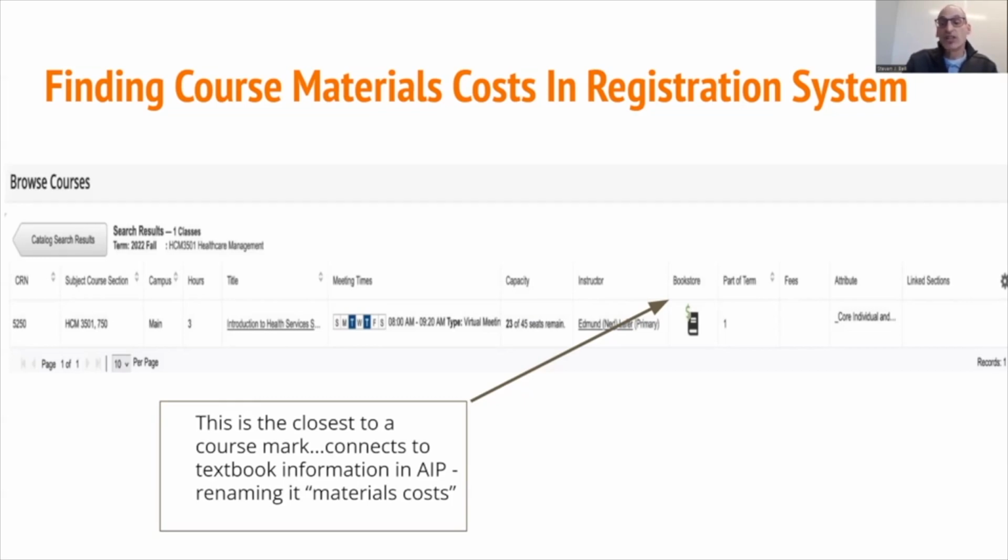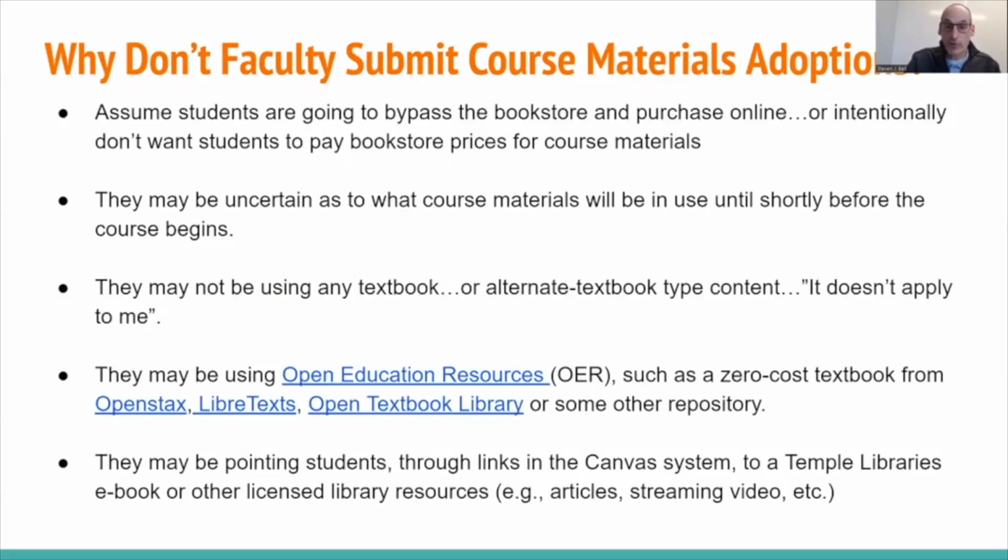Now, the problem we found is that so many of our faculty were not using the adoption system that when students did go and check, they would see a statement like there's no material adopted for their course. In other words, we can't give you any information about the cost because we don't know what the faculty member is going to adopt. In many cases, that's going to be challenging for the student if they really want to know what the cost of materials are. So again, the goal was to increase the number of faculty using the AIP to adopt, so that when students came here, they'd be able to see at the time they're registering what the cost of materials are, or hopefully that there are 0 costs for that course.